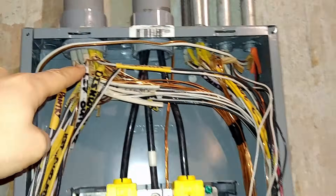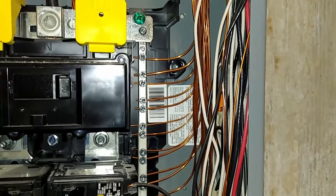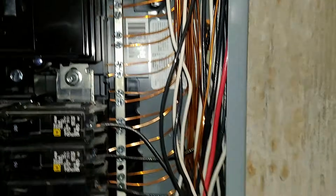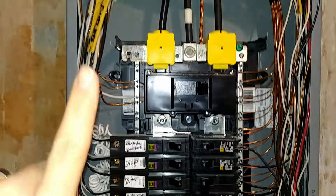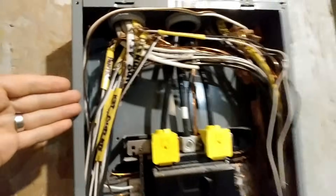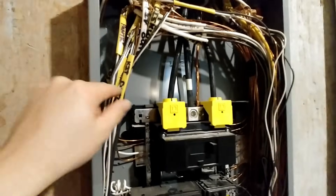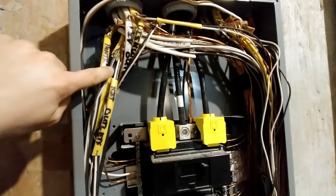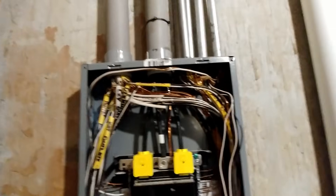The grounding was done first — a lot of the grounding wires were brought over and all tie into this side of the ground bar. Note that each grounding screw has only one ground wire attached to it, which is your best bet. Always pay attention to whether or not your panel allows more than one grounding conductor — sometimes they do, but one per screw is always safest. As each circuit was pulled in, the wire was labeled with the place the circuit was for. The sheathing section with the label was slid up onto the wires to keep track of those circuits, which is helpful in the future for knowing which wires go where.